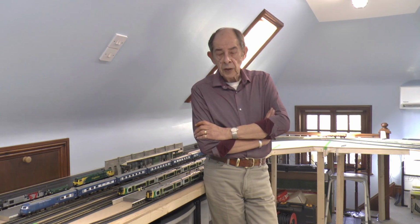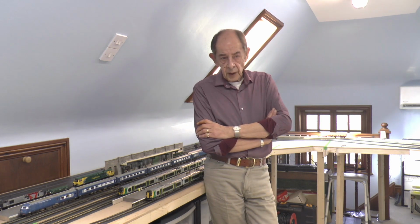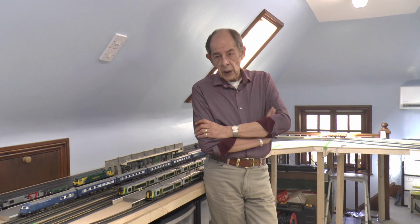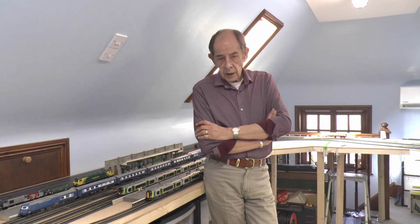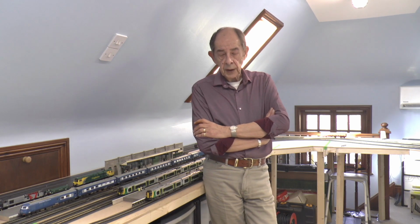Last week I got my points in from Hattons to do the crossovers. I ordered 10 of the Pico long points, Electrofrog, to do the crossovers, which I'll show you shortly. So they're all installed. There's no point motors installed yet, so there won't be any trains running today, unfortunately.